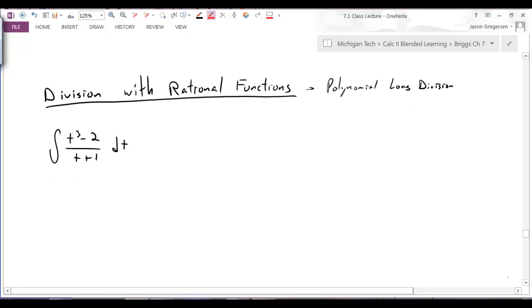Basically what we're going to do is take this integrand. We have the ratio of 2 polynomials. We have t cubed minus 2 over t plus 1. I don't know how to do that integral. I can't use substitution on it. The derivative of the numerator does not look like the denominator. The denominator does not look like the numerator. I don't have a substitution here. I can't really simplify it like it was this. If it was just over t, that'd be much easier to simplify. I could just write it as 2 different fractions. But I can simplify this using polynomial long division.